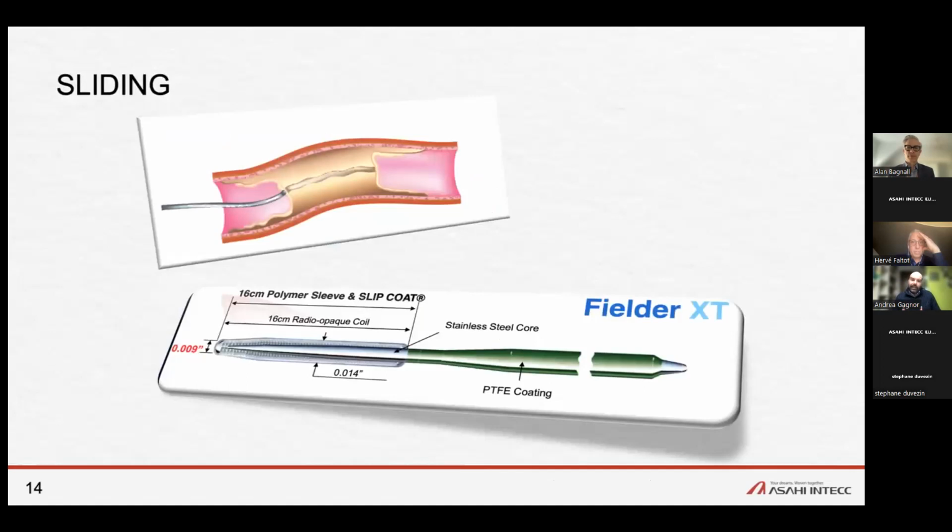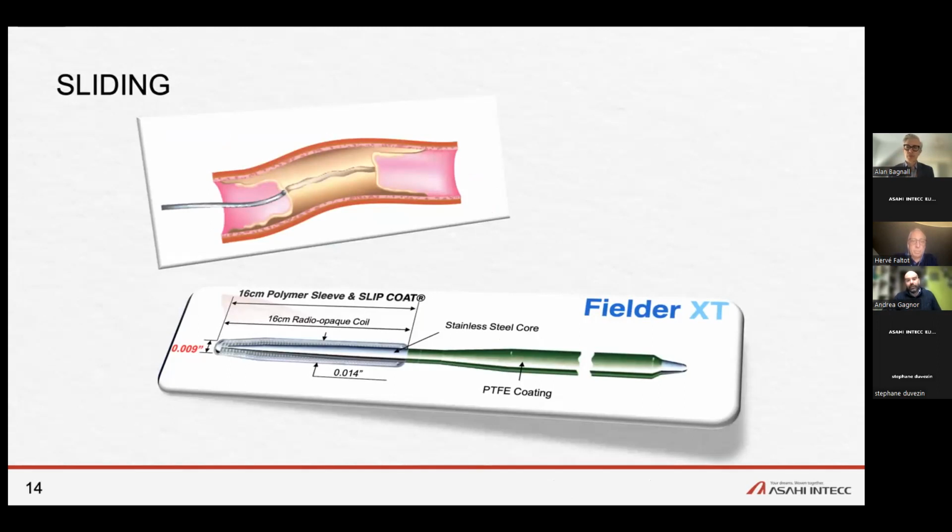And so the sliding technique was described, and once again we were confusing a technique with a family of wires, which were the Fielder XT family: Fielder XT in the beginning, then Fielder XTA and Fielder XTR.